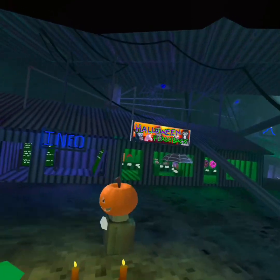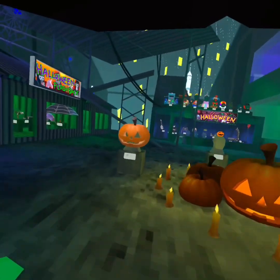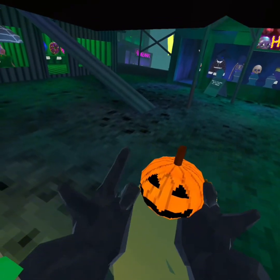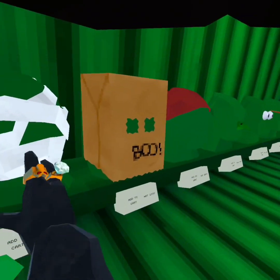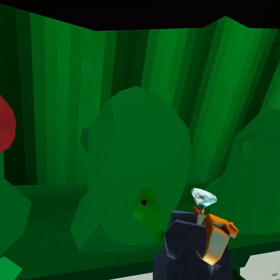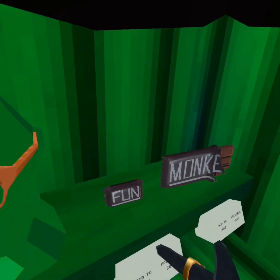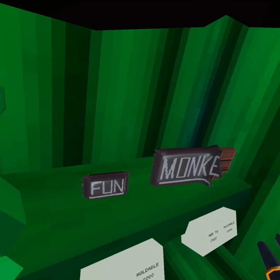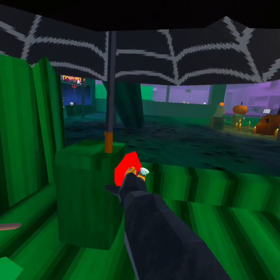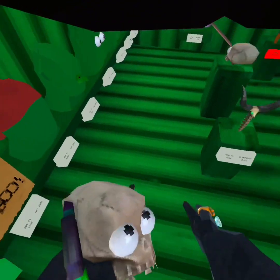We also have the Halloween flashback, which has stuff from 2022 and 2021. It has all the pumpkins lined up — these are the two 2022 pumpkins, and this is the 2021 pumpkin. We have the mummy wrap, the boo wrap, the boo bag, this pirate thing, the witch nose, the googly eyes, the other googly eyes with glowing glasses on them. This also used to be food but now it's not. There's the little fun bar, the mug big monkey bar, the unicorn back accessory, the spider umbrella, and the skeleton which follows you along, and this slingshot which I also have.